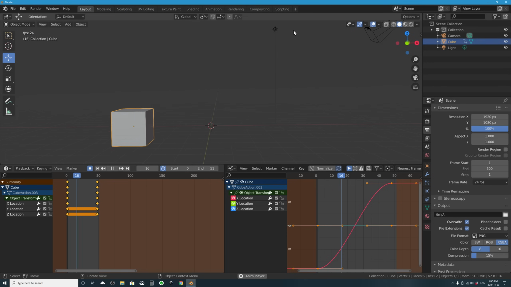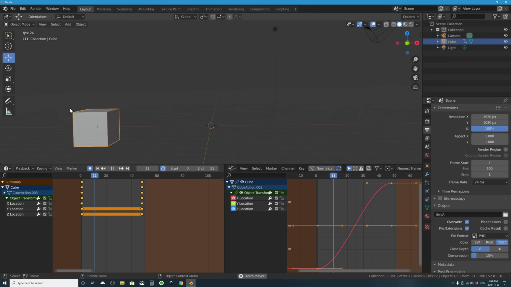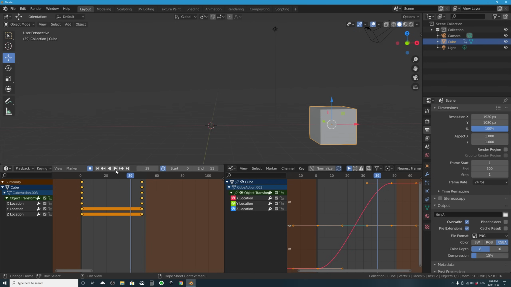I'm going to just let you watch that a few times through. Do you notice it? It's very subtle. It's called ease in and ease out. It's one of the principles of animation, and it's something that Blender does by default because of the default interpolation type. Interpolation means how it positions the keyframes between, or frames between your keyframes. I'll say that again, how it calculates and positions the frames it puts in there for you between your keyframes. Interpolation can be controlled by you.